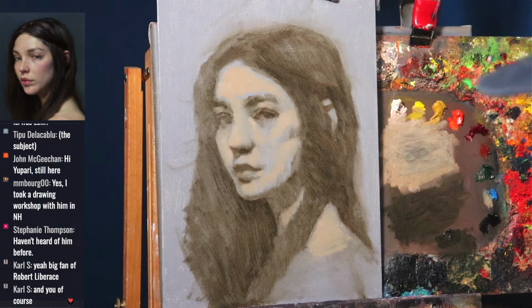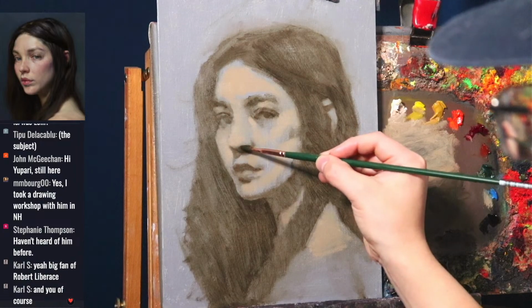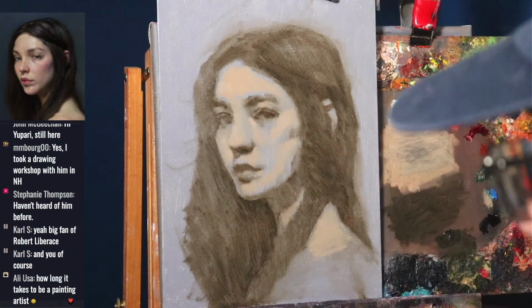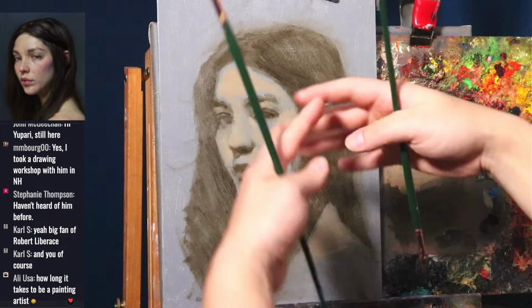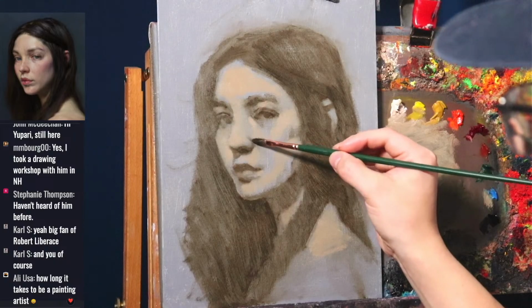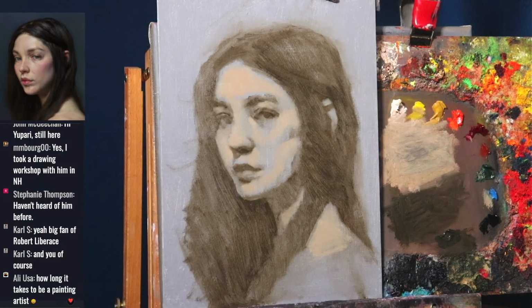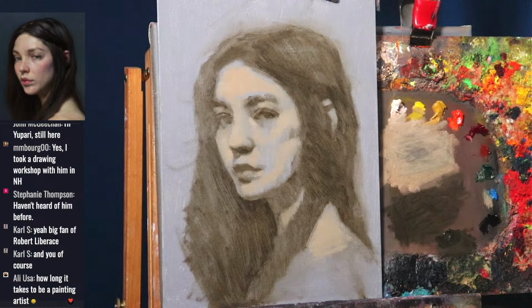Carl, you're a big fan of Liberace. Awesome. I bought a demo of his once a long time ago. I really like when he talks. He moves his hands, scatters the paint around, gets animated like that. And his accent, whenever he would quote Italian things, bravado, bravado. His accent, pretty cool. Very cool guy.